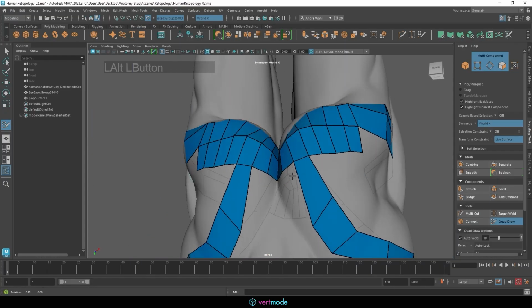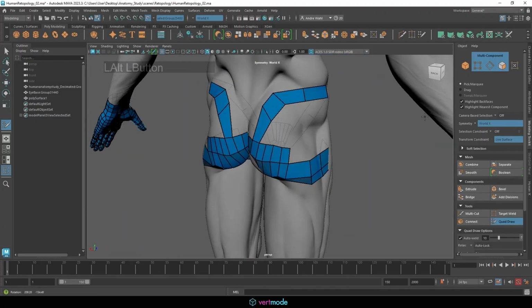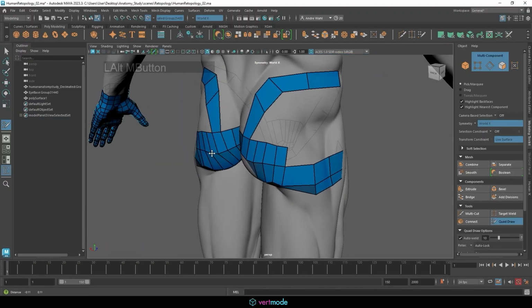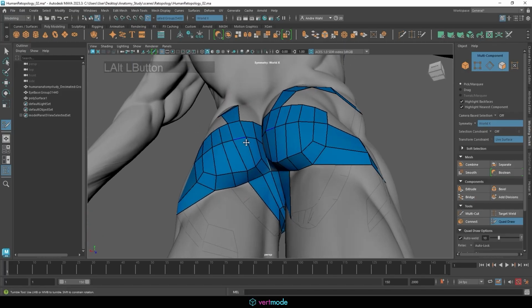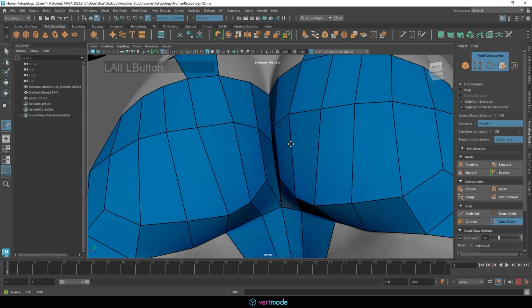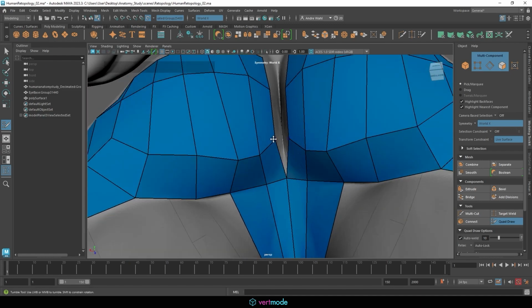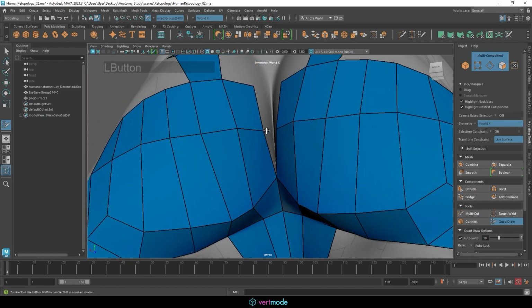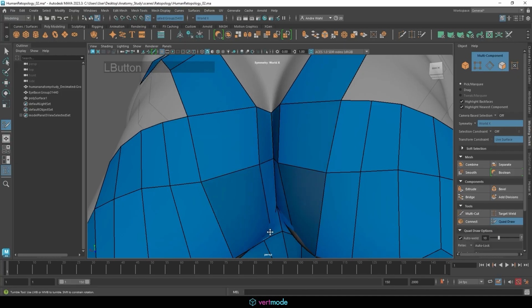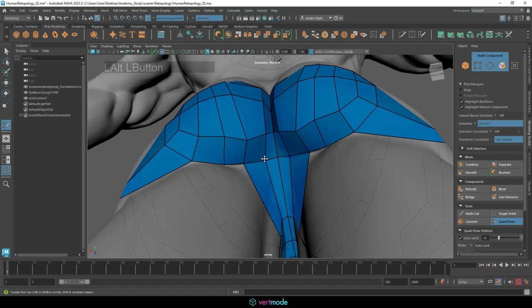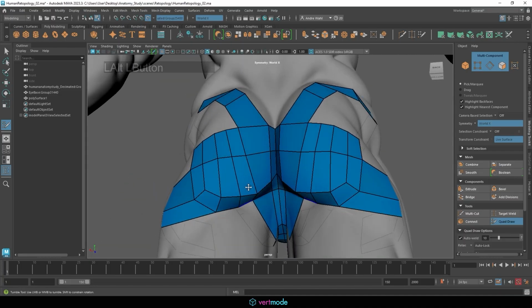So that gives us a little bit of a gap there in the gluteus area that we're going to use for getting the sacrum resolved. But that will give this edge up and over here for this. And this is where I mentioned we may or may not want this. Really, that edge loop's not really doing anything for us at this point, so I might go ahead and get rid of that and just come in here and tidy that in and just move these over a bit here, because I think that will give us a better setup for the gluteus area.